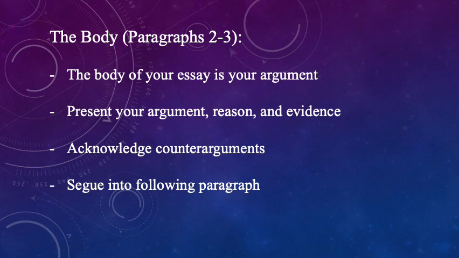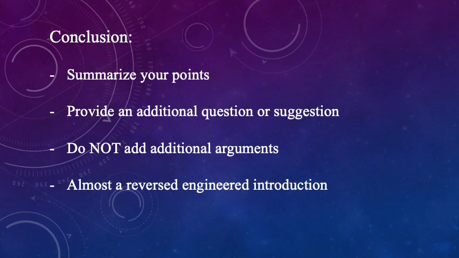In a regular argumentative essay, you would acknowledge a counter-argument. Maybe there's evidence that shows that technology actually makes it more difficult for students to learn. It hinders their learning. But here with this essay, you're not going to write that. You're really just going to make your argument. Finally, if you can, segue or transition into the next paragraph. The next paragraph would be your next point, and finally, at the end, it would be the conclusion.